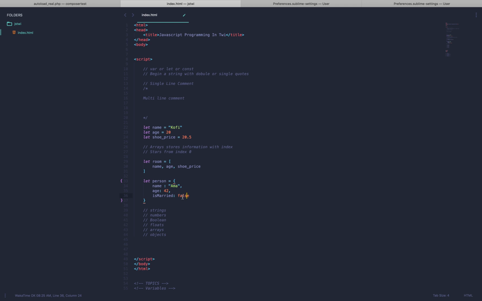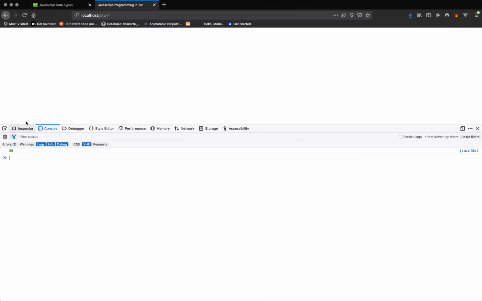Good. And the way we access a property of an object, its property or attribute, is you call the name of it. So let me just say console.log. Anytime I type console.log, it means that I'm going to log something to the console, for debugging purposes, to help you know what's going on in your code. As we go on to more practice and more work, you would see the need for the console and why it's important as a developer to have it around. Right, good.